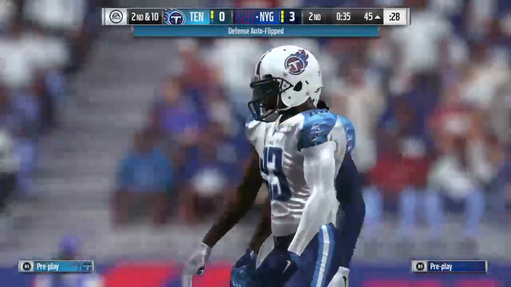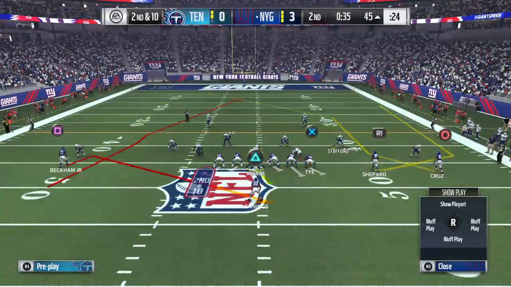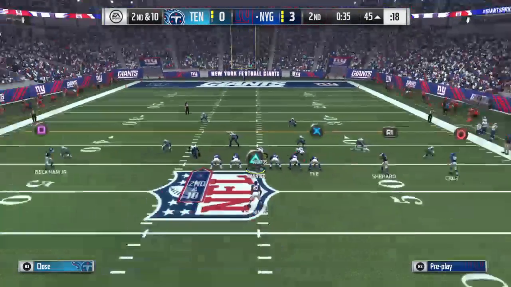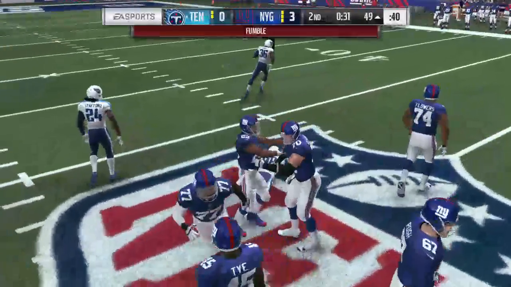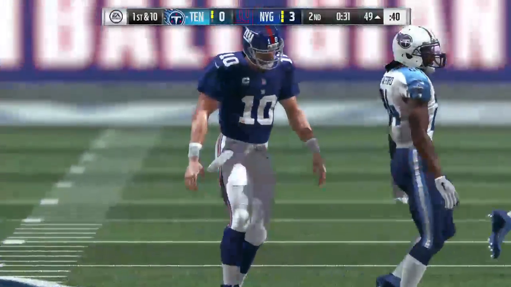Second down here after the incomplete pass. They'll send Beckham alone to the left side. Check. Gun. Manning again here on 2nd and 10. And now the ball comes out. Manning lost it. And they'll set up shop right near midfield at the 49-yard line.